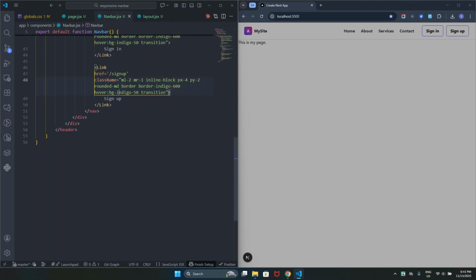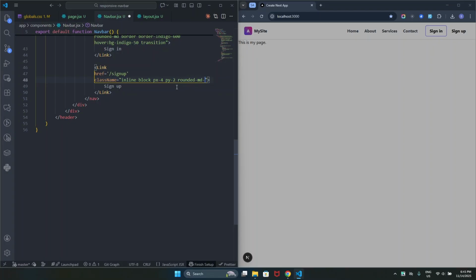Okay, so now let's define class. I want it inline block, px4 py2. So sign up is like this for now.